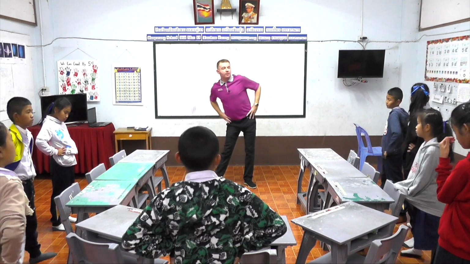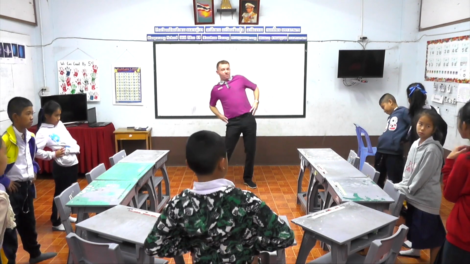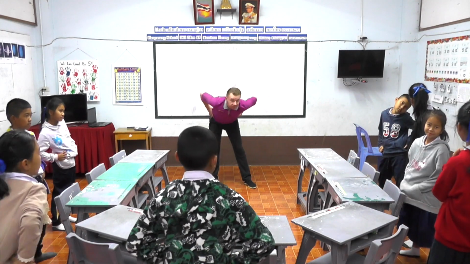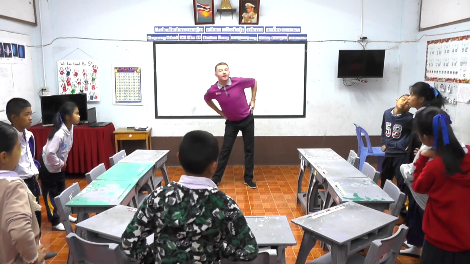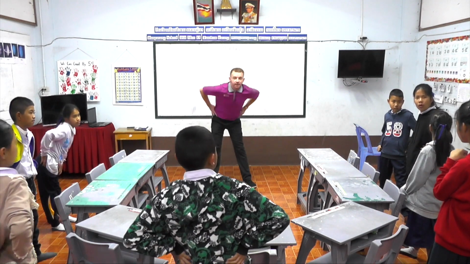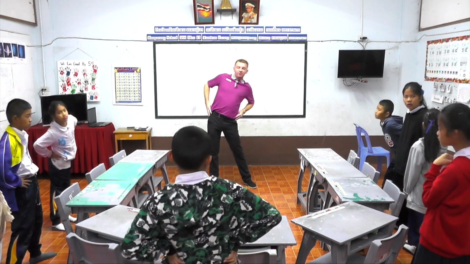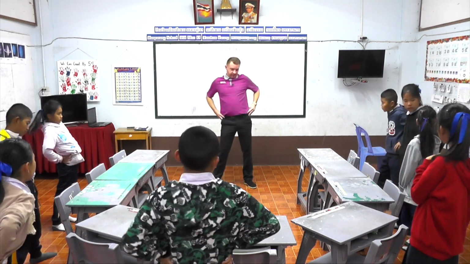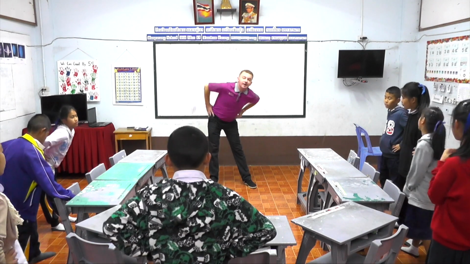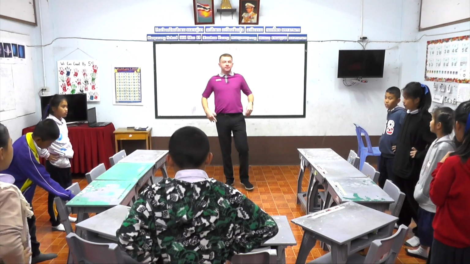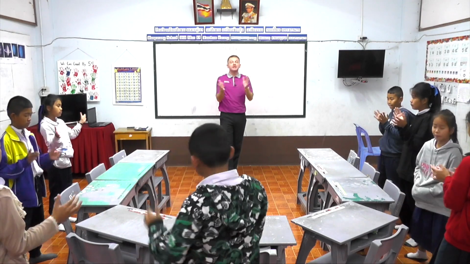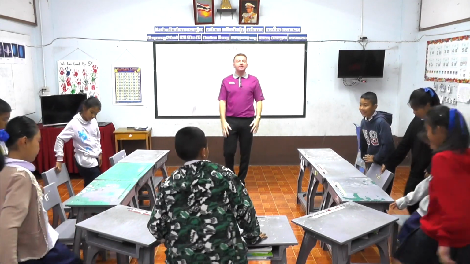And now we can go round and round, round and round, round and round. And stop. And now back the other way. Give our spines a nice stretch back the other way. Round and round. And stop. And to finish, guys, we will do 5 claps. 1, 2, 3, 4, 5. Excellent, guys. Have a seat.